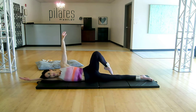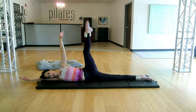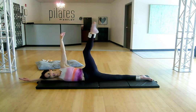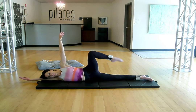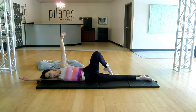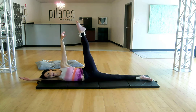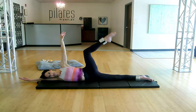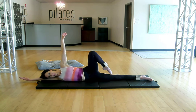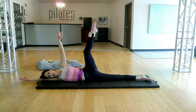3, 4, 5, 6, 7, 8, 9, 10, full extension. You've got 10 more. 10, 9, 8, 7, 6, 5, 4, 3, 2. Keep that leg straight.